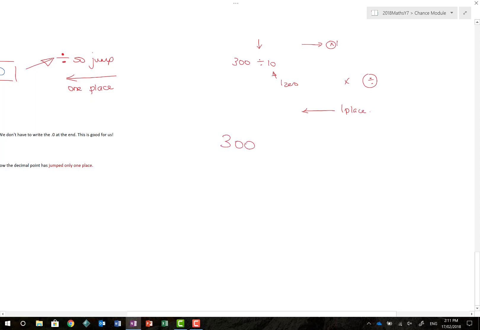So we've got 300. Where is my super spy? It's at the end, lurking in the shadows, but it's back to return. It's now going to move one place this way. And you'll notice I do this jumping. And what do I get? Yes, there is the three, there's the zero, but there's now a point and a zero. Well, that is my right answer. And probably I could leave it like that, but I'm clever and you guys are clever. Because we know, as we've said earlier, if we have a decimal point and a zero hanging at the end, then they can actually disappear into the shadows. If I had 30.01, that would not be able to disappear into the shadows. But we're not worried about that now at the moment. So we now can write that 300 divided by ten is equal to 30.